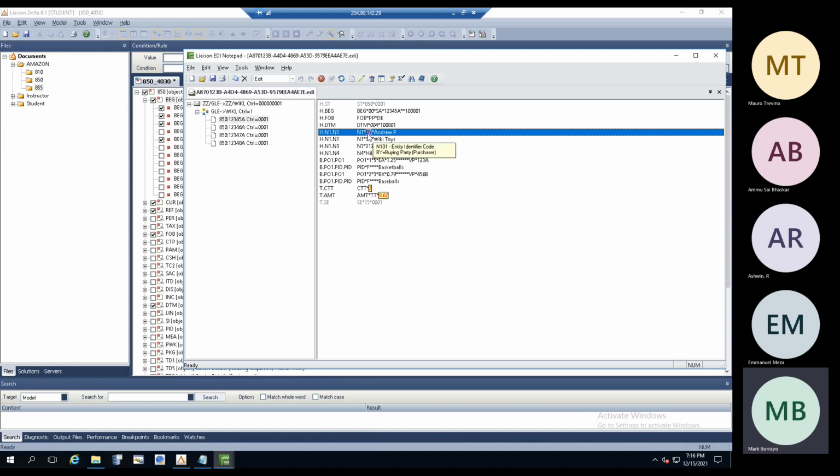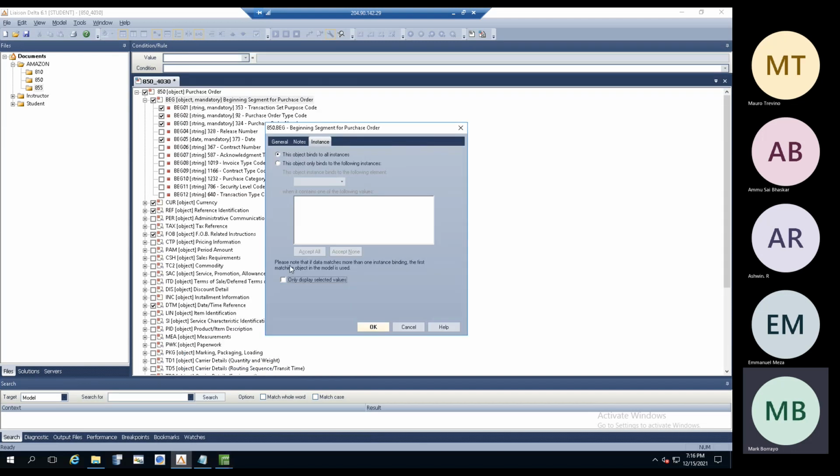In this case, we have the buying party and then the ship to party represented here. I could come along within the model itself if I wanted to, and create a separate instance for each one of those N1 segments. It's not required, and I rarely do that myself, because you'll see within the mapping how you can do that dynamically within the map itself.